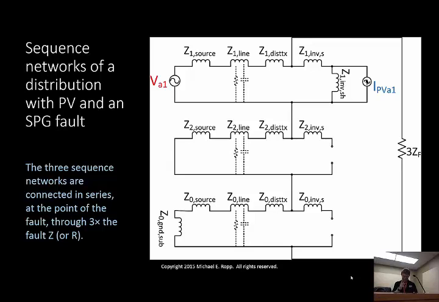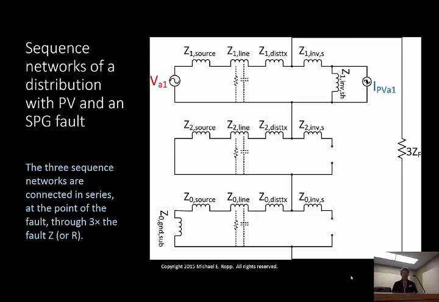I'm sorry, there's one thing I meant to point out on the previous slide, but it's still here, so I can point it out here. You'll notice I dashed in some loads that are connected in the line impedance section there. The reason why that's in there is going to become apparent in just a minute, but it has to do with the fact that now, again, the inverter is acting as a current source, right? Not as a voltage source.